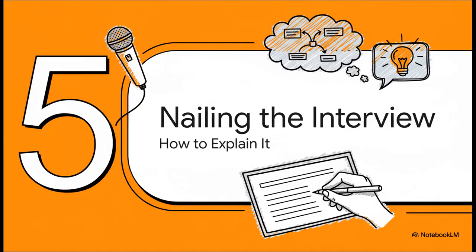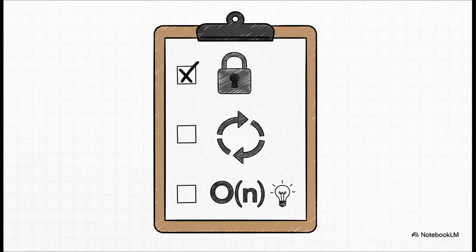Okay, the theory is cool and all, but how do you actually use this to blow away your interviewer? See, it's not just about getting the code right, it's about how you explain your thought process. Here are the talking points that make you sound like a pro. Start by clearly stating your window's invariant. That's the rule. Then talk them through your logic. I expand the window to find a potential solution, and I shrink it whenever I break my rule. And then the clincher. Explicitly state the O(n) time complexity and tell them why, because each pointer only makes one pass over the data.